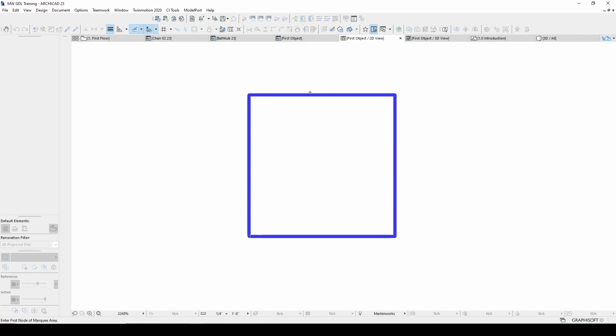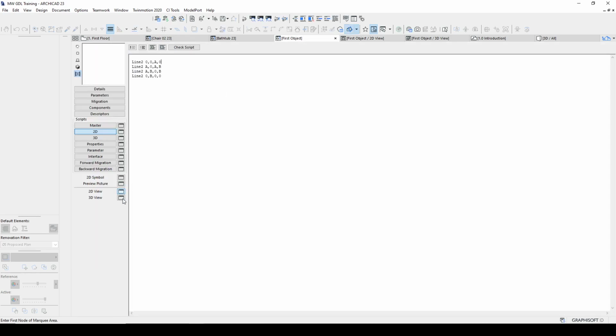Now here is the rectangle preview of the 2D view, X and Y axes. So these are always available for you to take a look at, and you can keep them up here as tabs if you want.